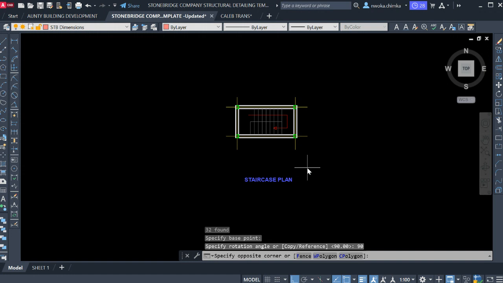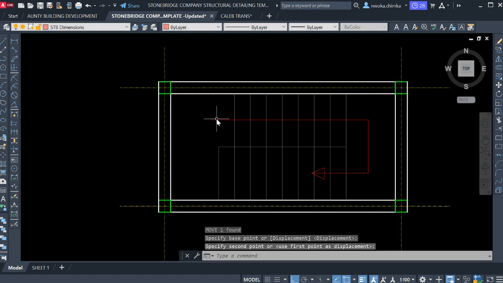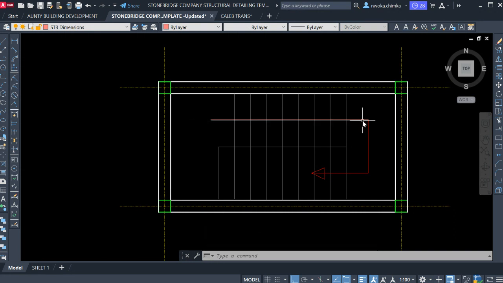So once I see this, just bring this up closer again. So I have now known that this is where the staircase starts from. So this will be the base of the staircase. So this is my first flight, and this is my second flight, as you can see there. This is the first flight of the staircase, and this is the second flight of the staircase.